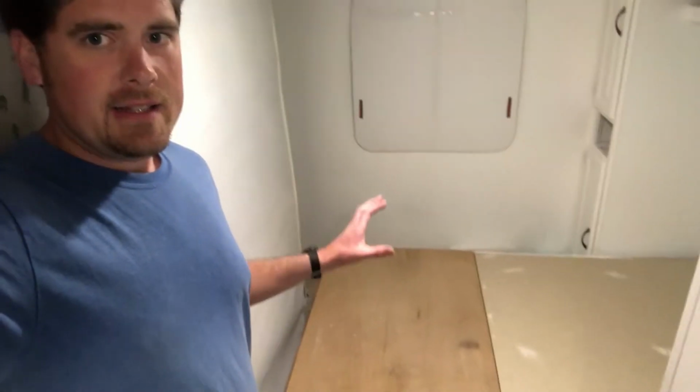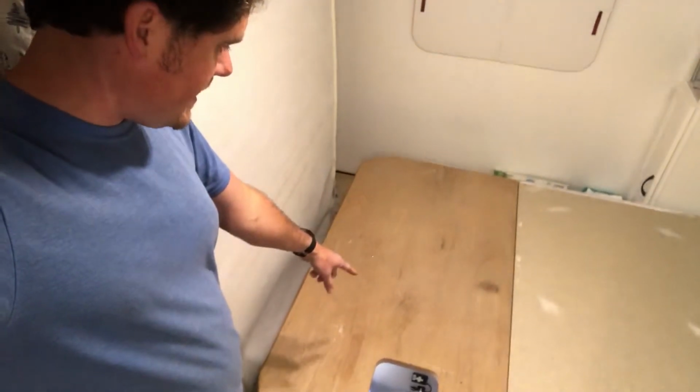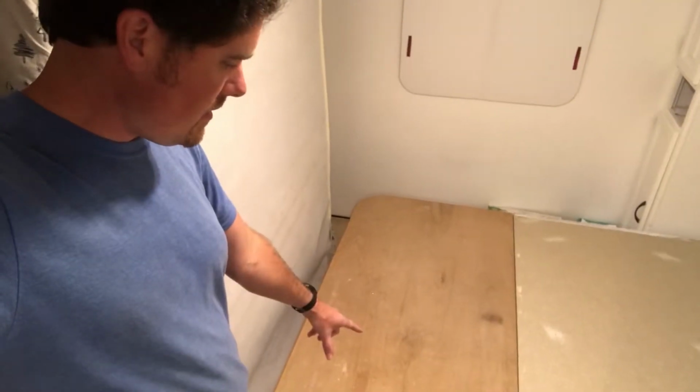All right, I got the mattress off of the bed. I leaned it up against the wall. I had to put the slide out so there's enough room. Now I just need to take off this board here, and then I'll be able to access the pump a whole lot easier.